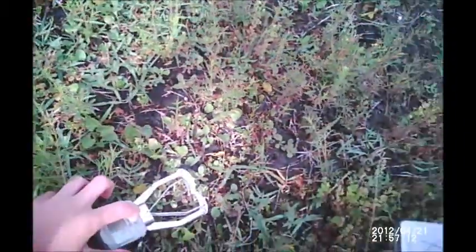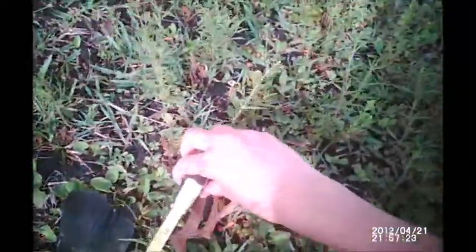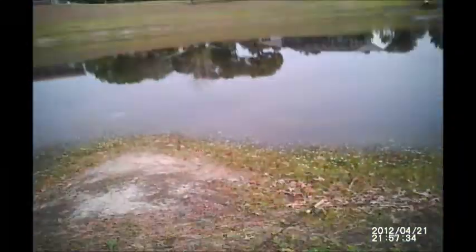I'm gonna get a measurement and a weight real quick. Bring him up here somewhere. My guess is probably 2 1/4, probably. Not a giant. Solid fish, that's for sure. Oh yeah, he is. He's 19 inches long. Oh no, that's a good fish. That's a heck of a fish, especially for this little pond we're fishing.